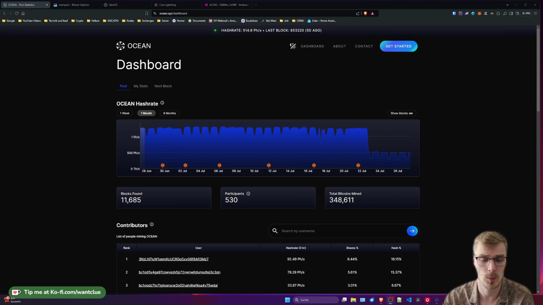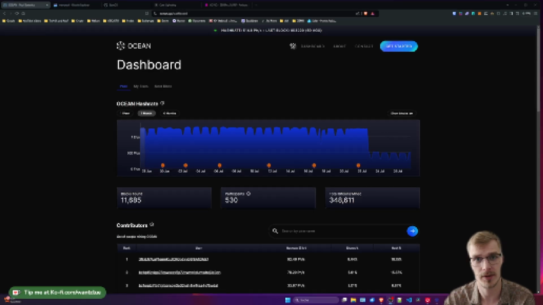In today's video, we want to talk about mining, specifically mining with the Ocean mining pool and getting payouts using Lightning. Therefore, you might have a small mining device such as a Bitaxe or something like this. So in the foreseeable future, you'll probably not hit the threshold to get an on-chain payout. Therefore, Lightning may be the solution for you. So let's dive into this and see what I think about it.